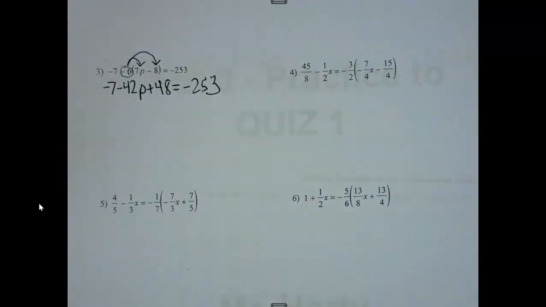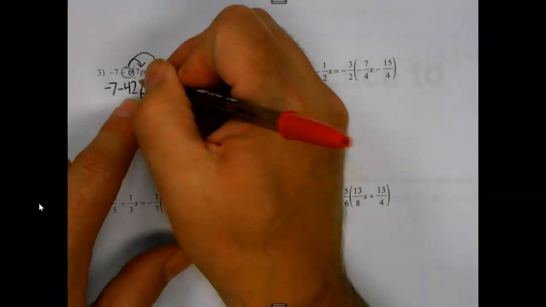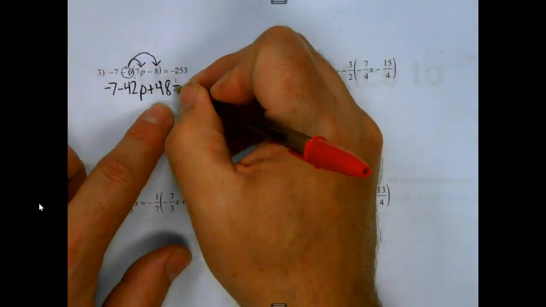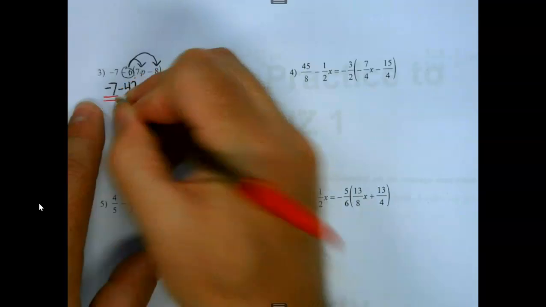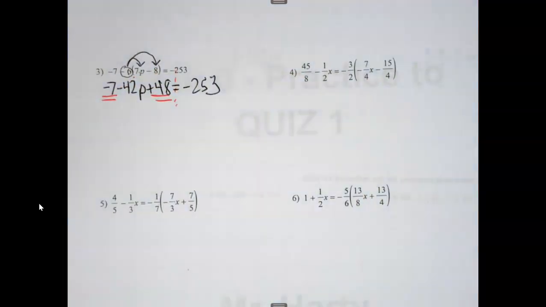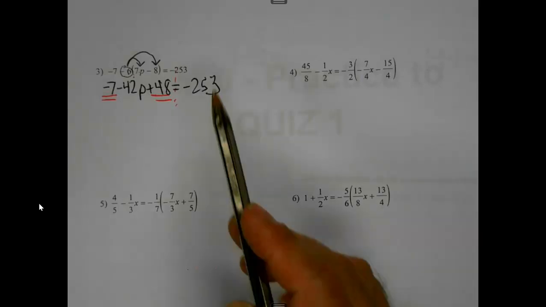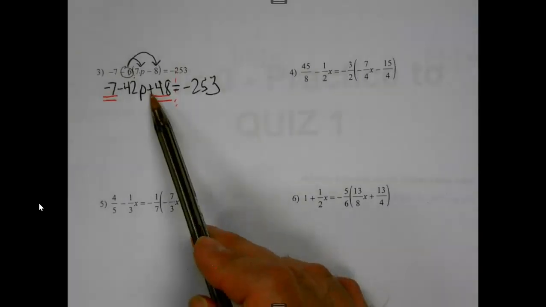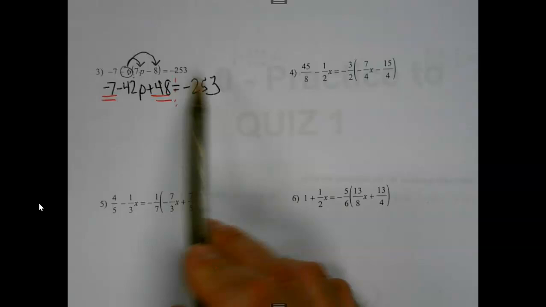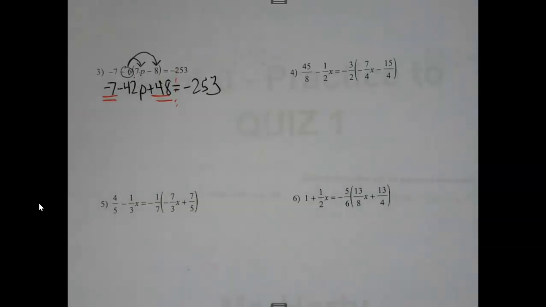And I get to here. So there's my p's. Oh, wait a minute. Let's look on this side of the equals. I have like terms on the same side. No opposites here. I did notice as I've been walking around for a couple of days when some of you have been doing equations, some of you at this point, and it's fine, have been doing, well, I'm going to -48, and I'm going to +7 to the other side instead. You could do that, but that's not normally the way I go.